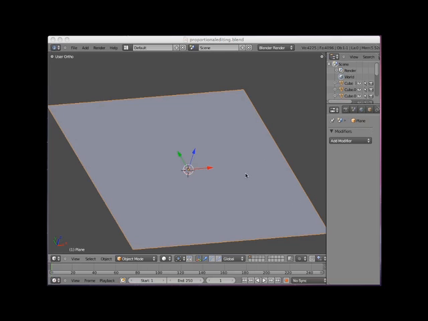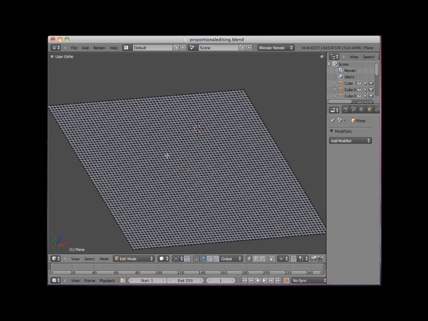Hi, welcome to this Blender video tutorial entitled Proportional Editing. Blender's proportional editing is a variable selection combined with a variable transform falloff effect. To demonstrate proportional editing, I've placed in my Blender scene a plane object which I have scaled up and subdivided a number of times. I will tab into Edit mode.